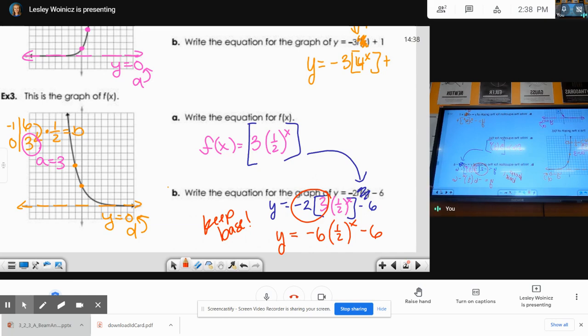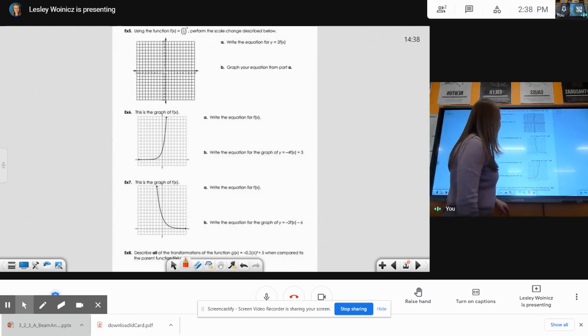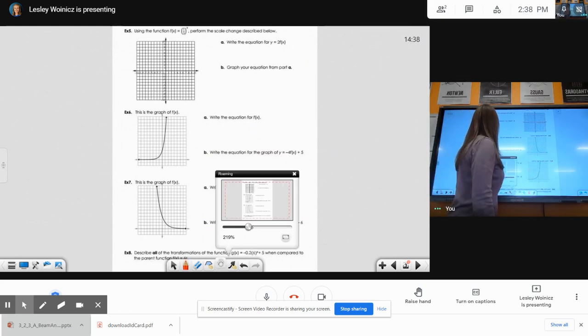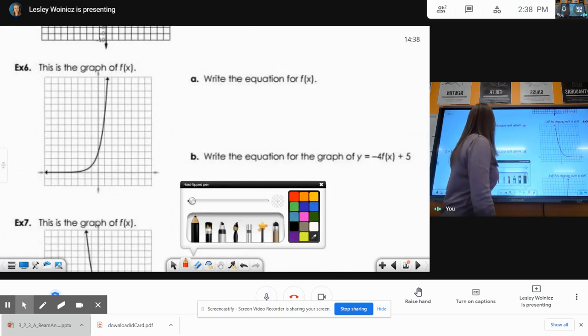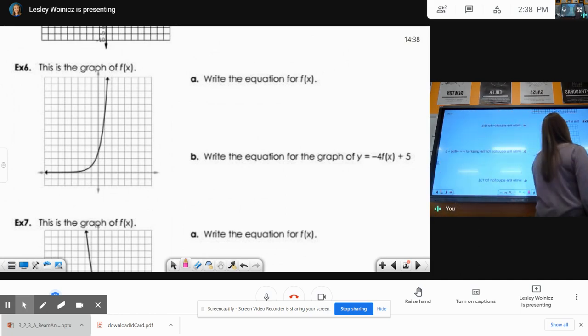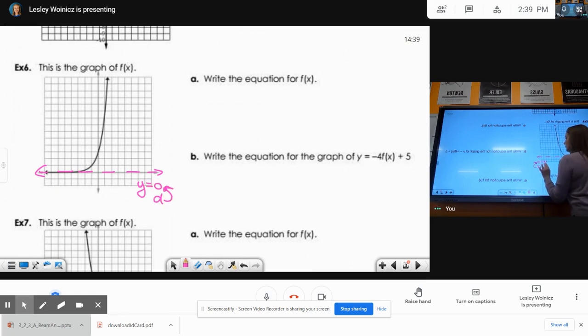Okay, we're going to do one more scale change, and then I'm going to show you something sneaky that we did in the warm-up that we need to talk about because it's not in a video. We're going to do number 6. Because this one's a growth. We did a decay, now we're going to do a growth. My asymptote is y equals 0, so that is my d. I make a table using my pretty points.